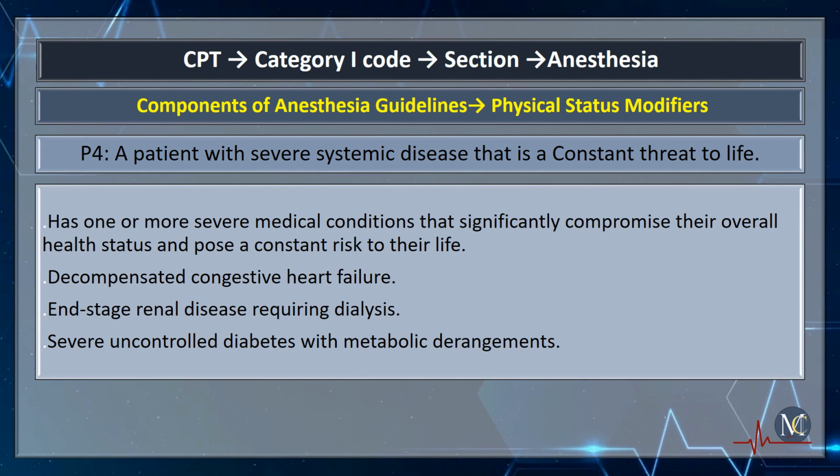When a healthcare provider administers anesthesia to a patient with a Modifier P4 designation, it signifies that the patient's medical condition presents a significant challenge and substantially increases the complexity and risk level associated with anesthesia administration. Anesthesia for these patients often requires specialized expertise, meticulous planning, and close coordination with other healthcare providers to optimize safety and reduce potential complications.